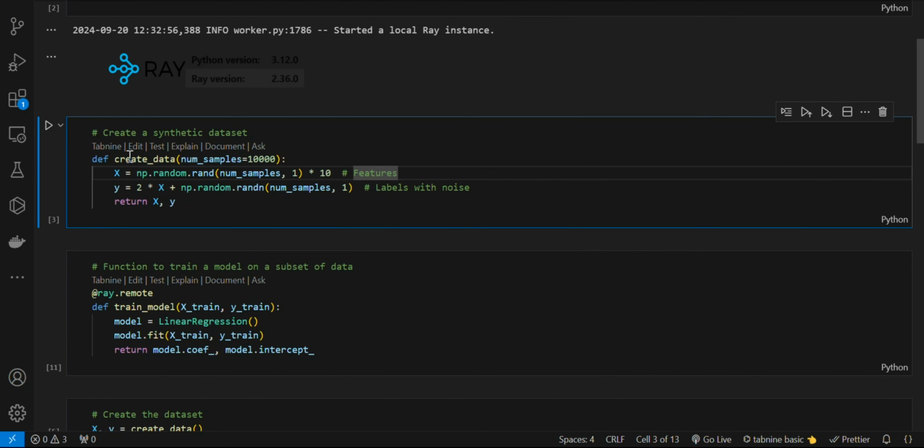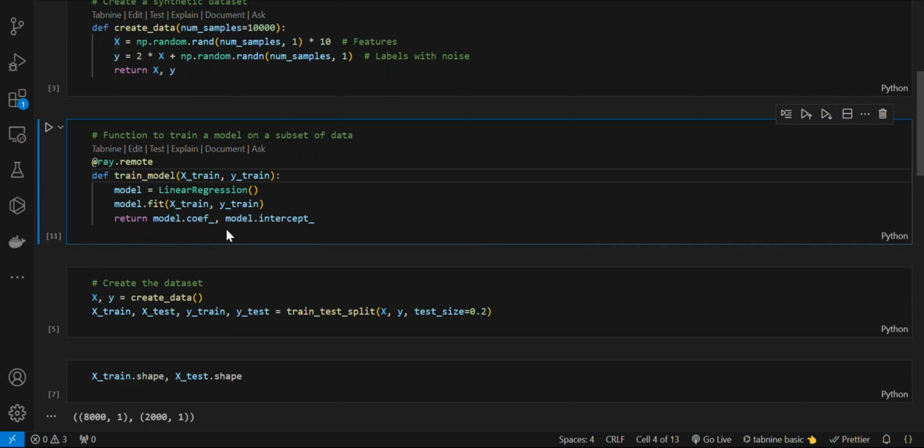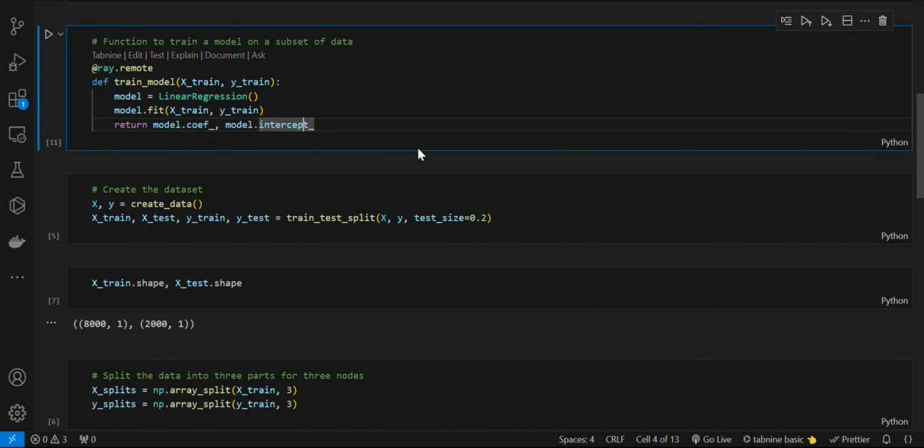And then here you see we created a data in this example. We created a data with sample 10,000. Here you see x and y, and then for this specific method we use array dash remote, and then in this we have a data, and then the model, linear regression, and it's fit on the data, and returns intercept and coefficient.